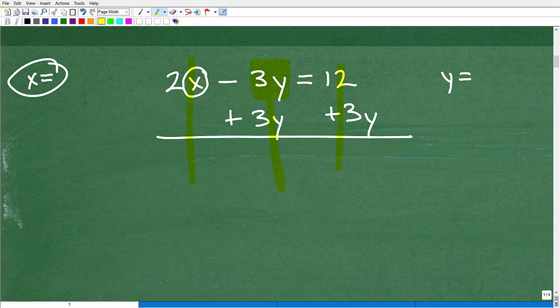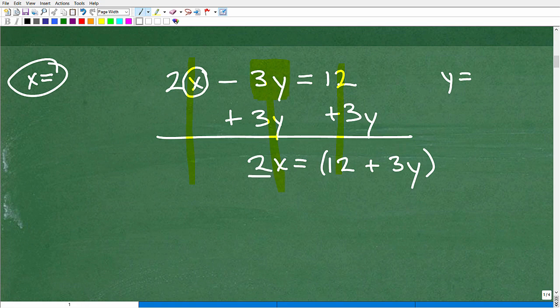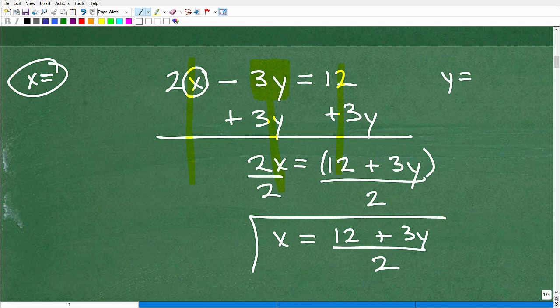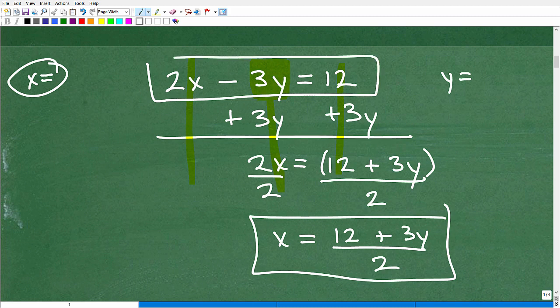So now, when I add down, I'm going to get 2x by itself is equal to negative 3y plus 3y. They cancel each other out, right? So now I have 12 plus 3y. 12 plus 3y. Now, you can kind of understand why I was writing this as 12 plus 3 in my previous example. I'll put parentheses around that. And now, to solve for x, I'm simply going to divide both sides of the equation by 2. So x is equal to 12 plus 3y divided by 2. So what we just did here is we rewrote this equation in terms of x.